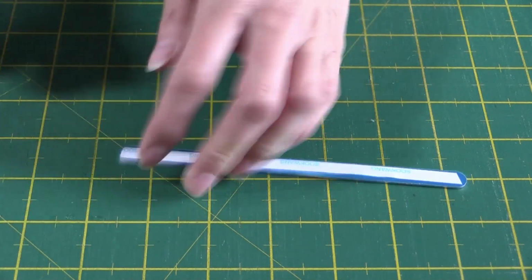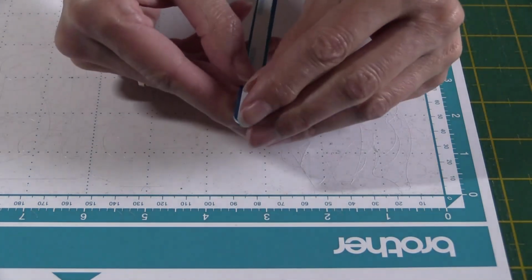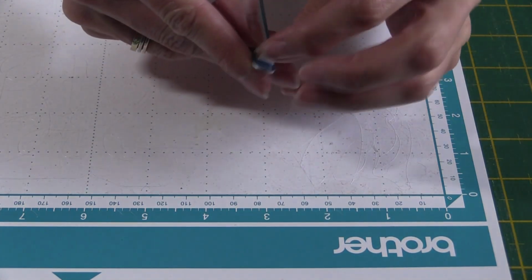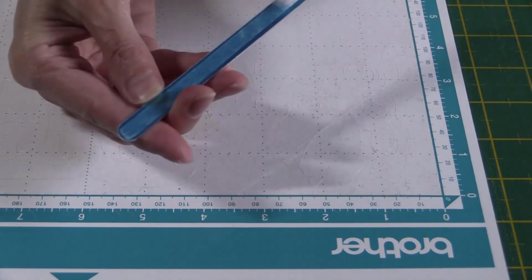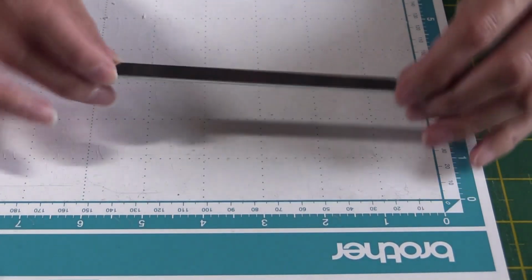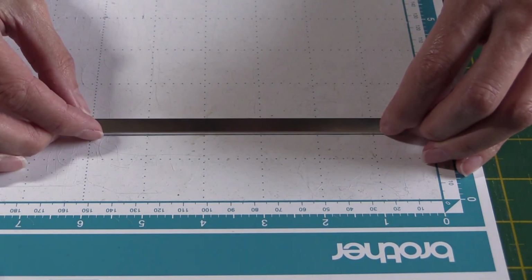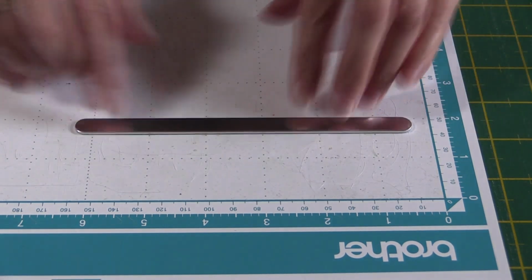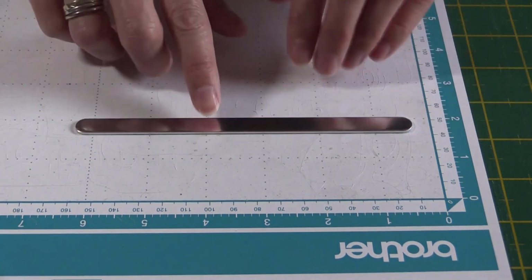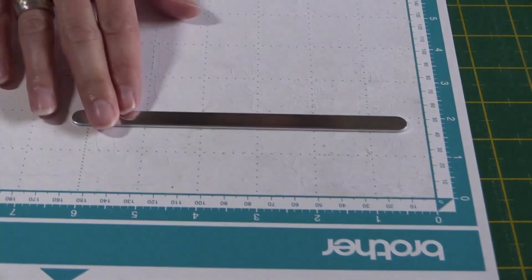And then I'm going to find a mat, and I think that's a medium tack mat I've used, but you could use a standard mat or a low tack, or even a mat that's lost all of its stickiness, because the two-sided adhesive will really hold it well if you've used a good two-sided adhesive. So now I'm just lining it up on one of the dotted lines because I want this to be perfectly straight because I don't want the text to look crooked on the bracelet. So I've just done that.